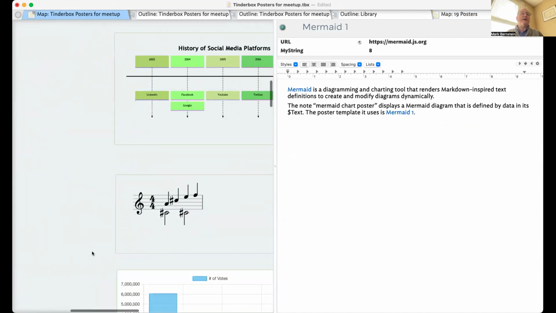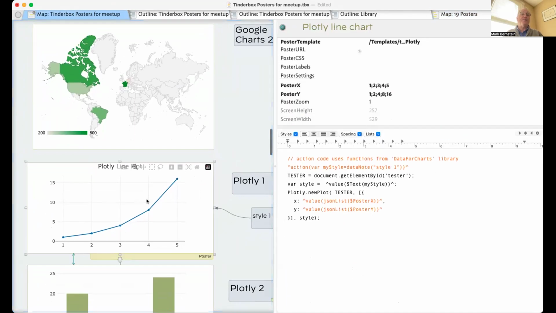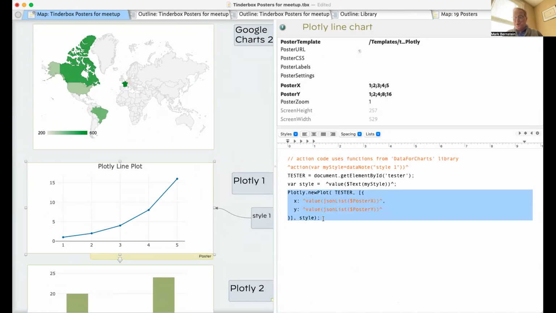And find my poster again. Here we are. Now, I'm going to simplify this a little bit. Here's the part that we're inserting. This is the part that says draw a graph here.